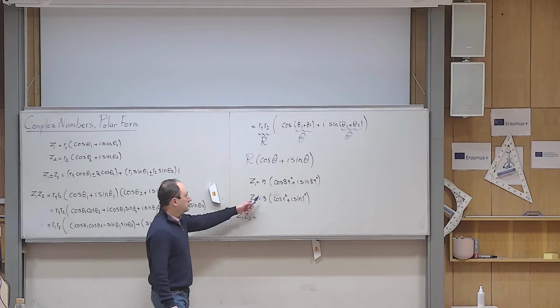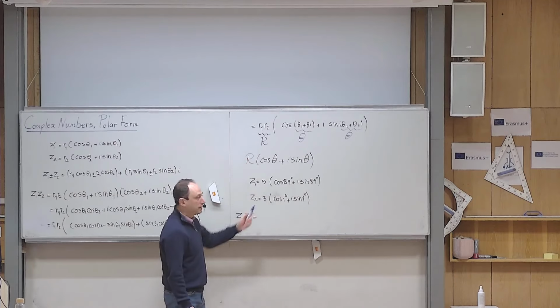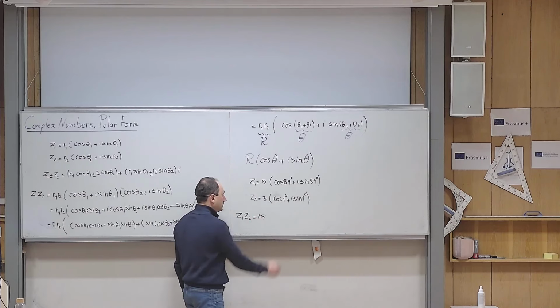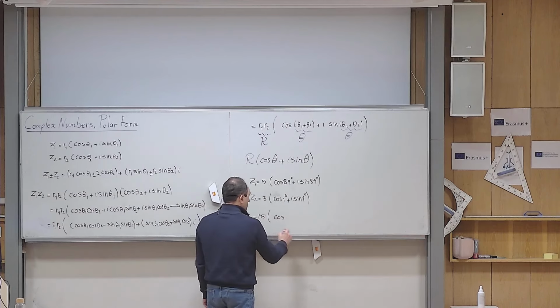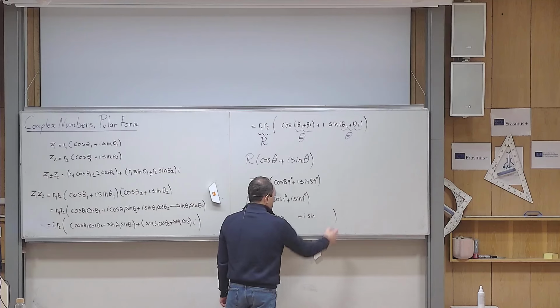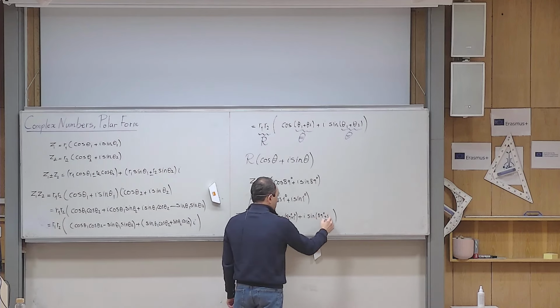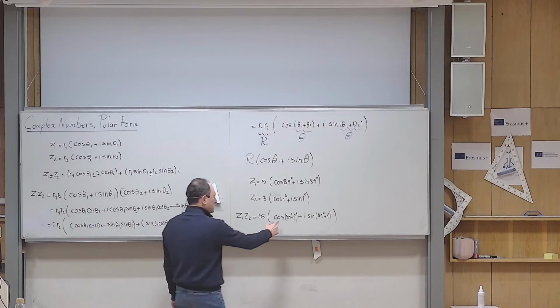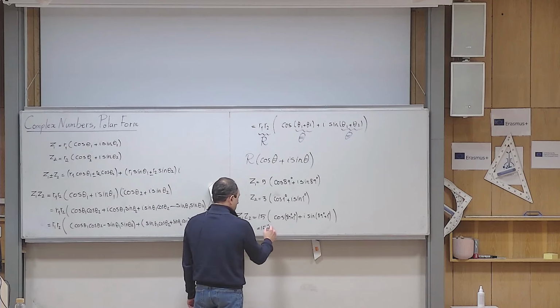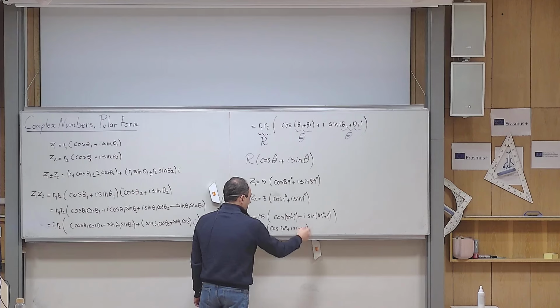Because I have two complex numbers in the polar form, and if I want to multiply them, I read the message. The message is to multiply the absolute values, which becomes 15, but add the angles. So you write cosine, you write i sine, but you add this angle to that angle. So 89 degrees plus 1 degree, and then 89 degrees plus 1 degree. Yes? But can I go further? In this case, yes. Why? Because this becomes 90 degrees, and then plus i sine 90 degrees.